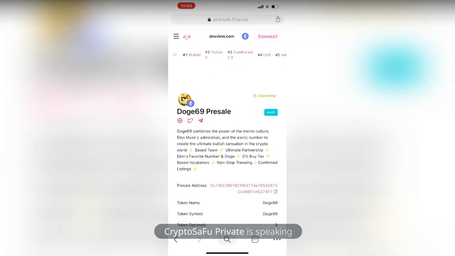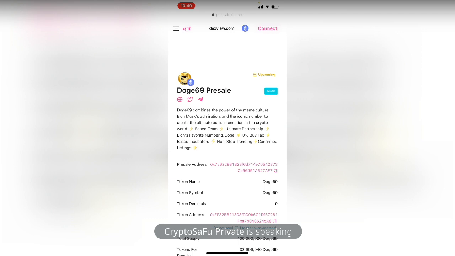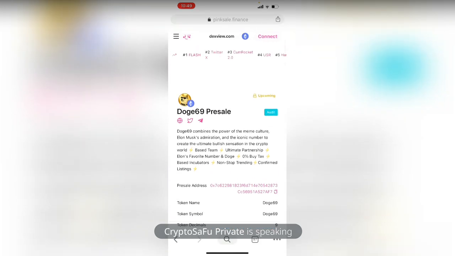But please take extreme caution when you are using Pinkster, because this is one of the things that happens with Pinkster Launchpad. With any project launched on Pinkster, it is almost certain that immediately after launch they are going to dump, because it is more or less like a hyped pre-sale, except for some projects that have a unique marketing team who are very experienced at launching projects. Otherwise, it is left to our choice to pick a project to invest in.